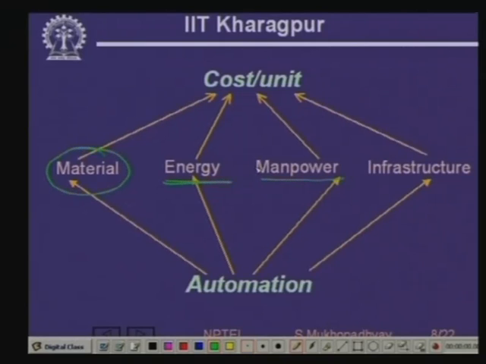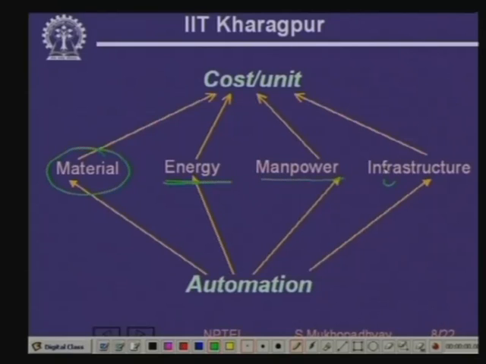Then of course manpower costs. If you are going to employ people, you will have to manage them, you will have to make a setup, all these are going to be expensive. And there is also infrastructure cost, that is the cost of acquiring land, the cost of acquiring equipment. Remember that while material, energy and manpower costs are sometimes called variable costs, because you have to incur them on a recurring basis, infrastructure cost is generally a one time cost. Sometimes they are called fixed costs.